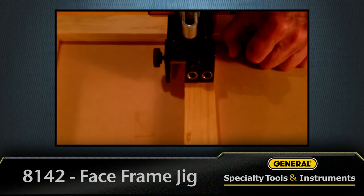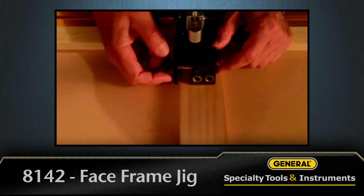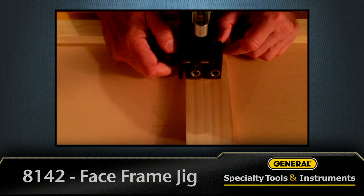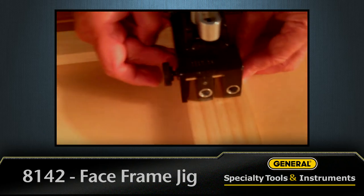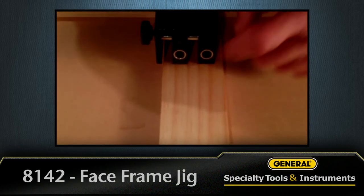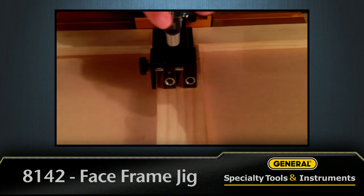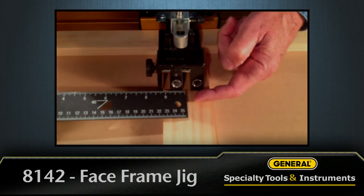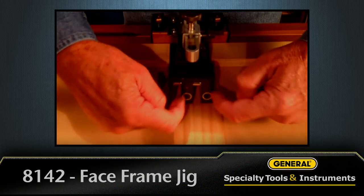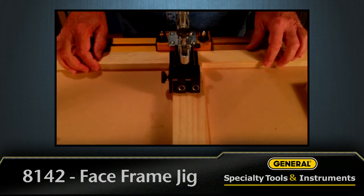Now if we were to use a different width work piece, we would adjust this wider. In this case, I'll adjust it to 1 1/8. That mark corresponds to 1 1/8 inches. And again, center it on this wood, approximately. I even made a little mark. I don't know if you can see it. That's the center mark. But you don't need that, as long as it's roughly centered. And at this point, we have 3/8 inch and 3/8 inch more or less. So this is centered on this piece of wood. And if we have a wider piece of stock, we could expand this and adjust to suit.